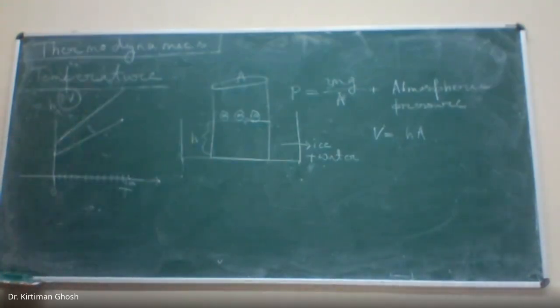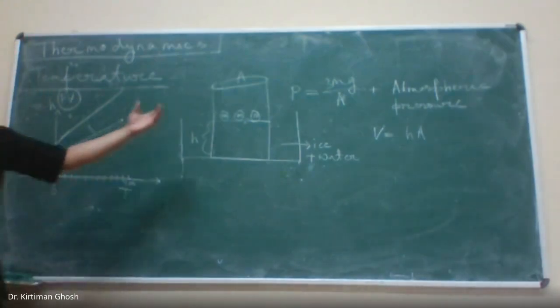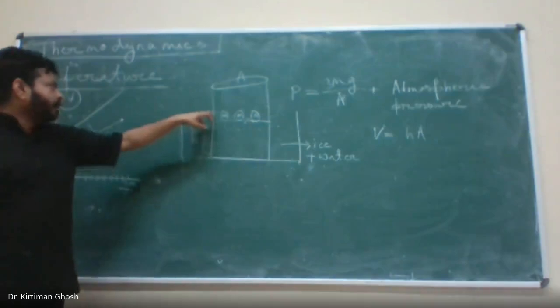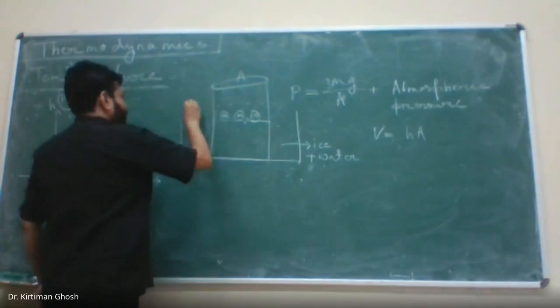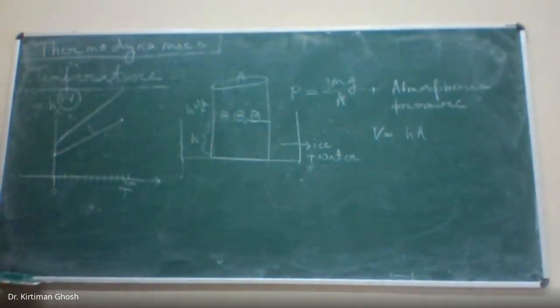And what is the advantage of having this linear behavior? The advantage is that if I calibrate the thermometer at 0 and 100, all this kind of apparatus will give me a universal reading. If I put this apparatus into another object and H has increased by half, I mean H goes to H plus half H, then I can say that the temperature is 50 degrees.